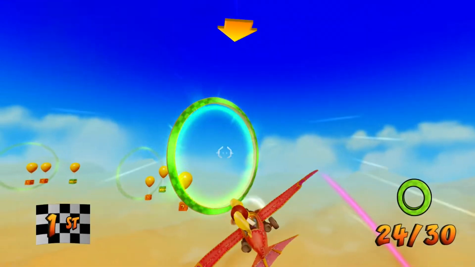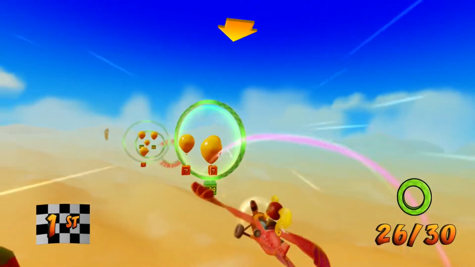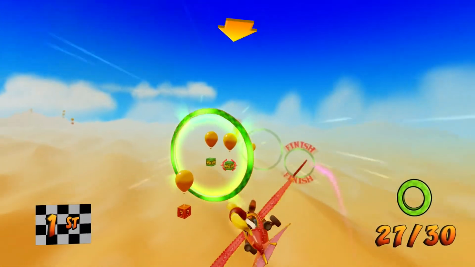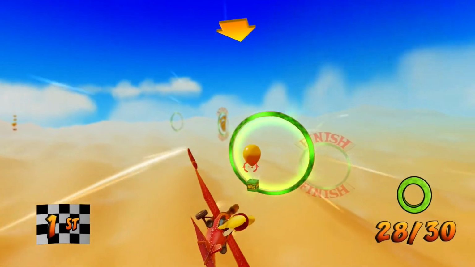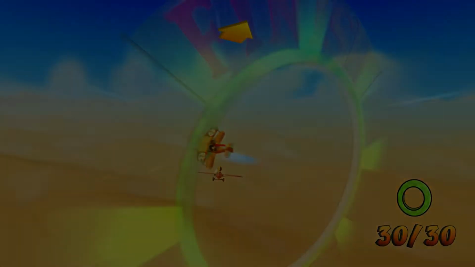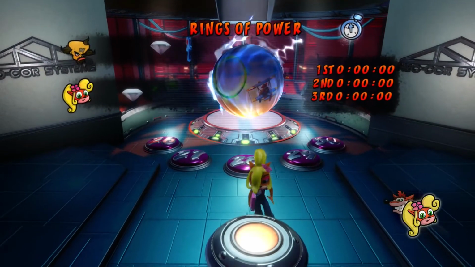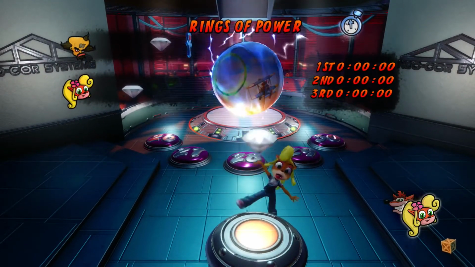Oh, right, get out of my way. Right, we're first. Oh my god. Come on. Yes, we did it. Oh my god, he was right there. Wow, you don't get the portal. But I did it, yes. I got first, so... But I didn't see I was getting the gem, but I guess we got it. Yeah, there we go.